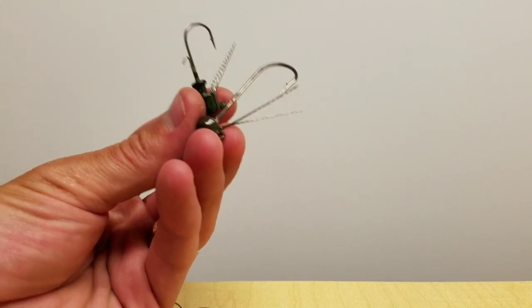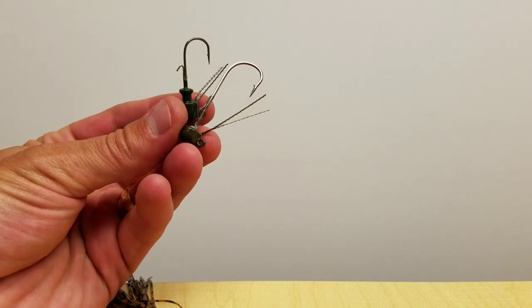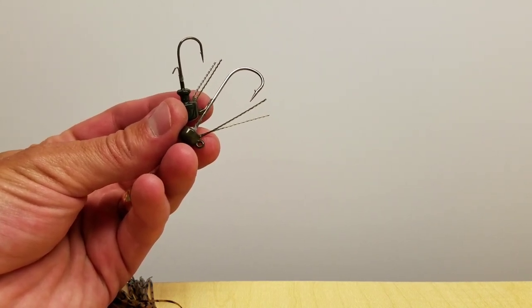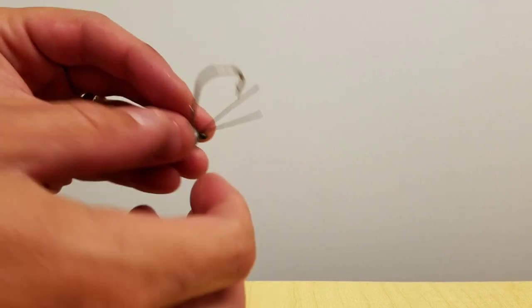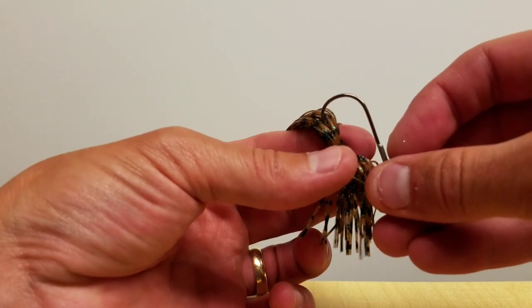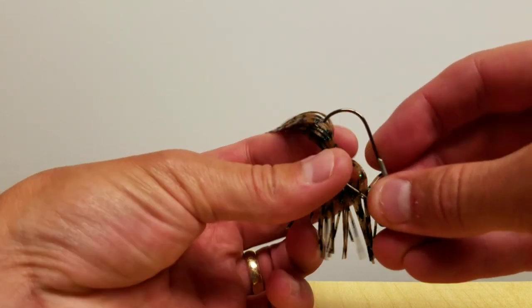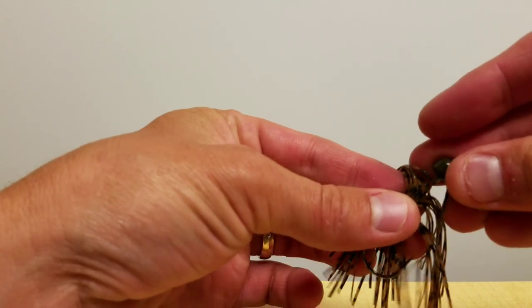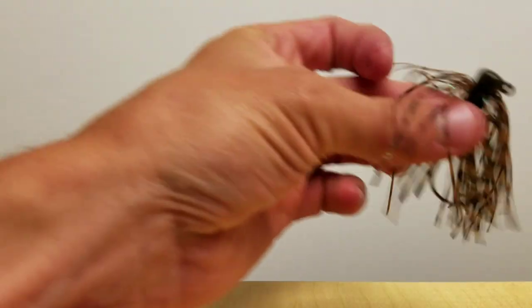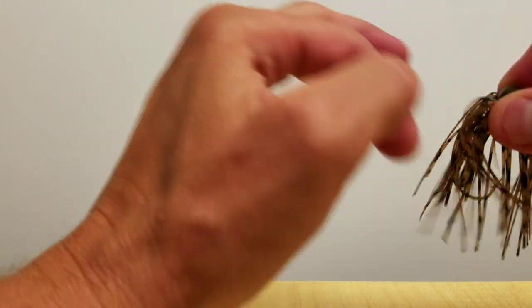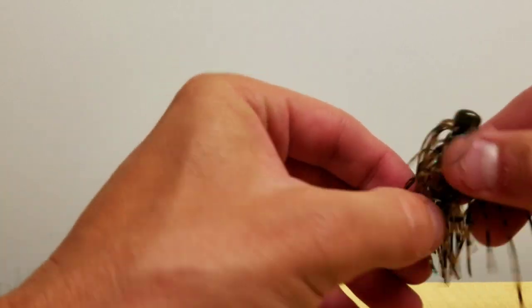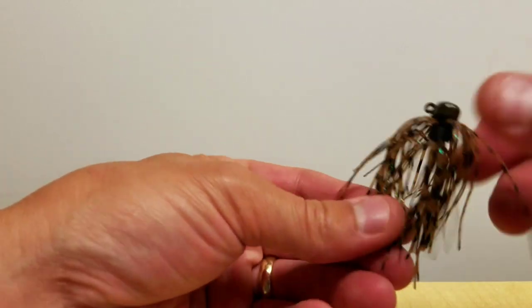What I'm going to do is stay on the green pumpkin, stay on the weedless drain. But I'm going to bump up to the power finesse shrooms. Like we were just using. We're going to thread it on, upside down. And poke through there as best as we can. Pop that up. And spread out the skirt a bit.